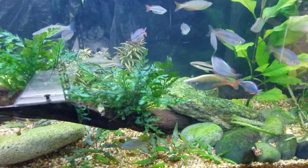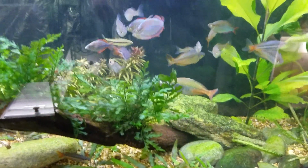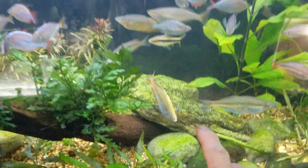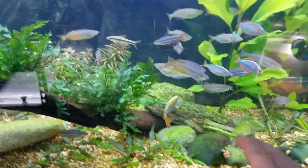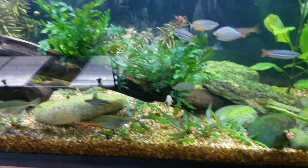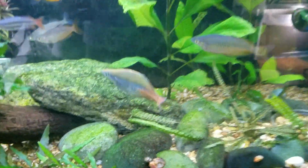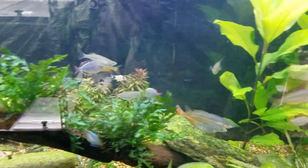Now I was only able to get a male and a female. Lucky enough, I was able to buy two that were opposite sex from my local fish store. I'm guessing they got these from Segrest Farms. They do get some stuff from there, I could probably ask. That is where Gary Lang sells his good quality rainbows. He sells them to Segrest because Segrest gets them out to everybody in the local fish stores. So he likely came from Segrest with those colors and that quality, and the fact that it's a Belleri, which you just don't really normally see.